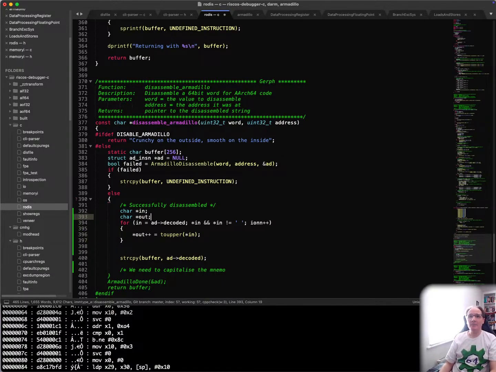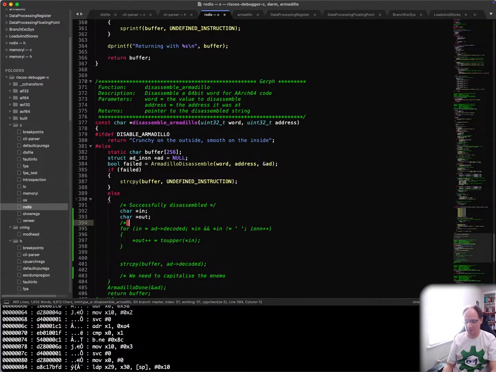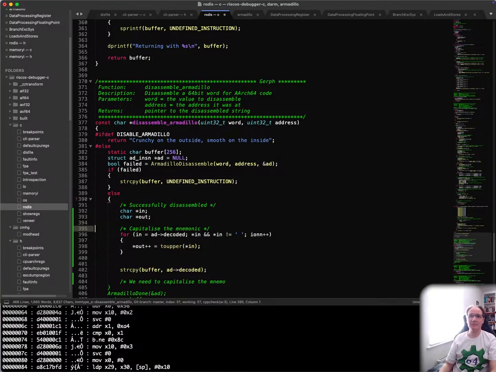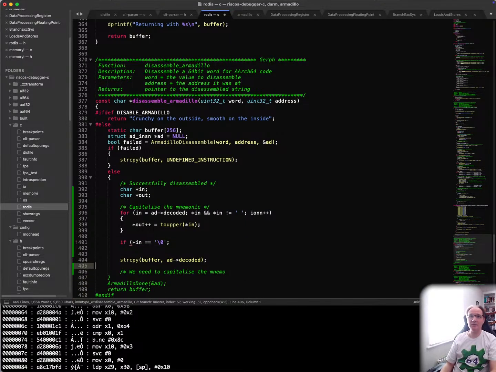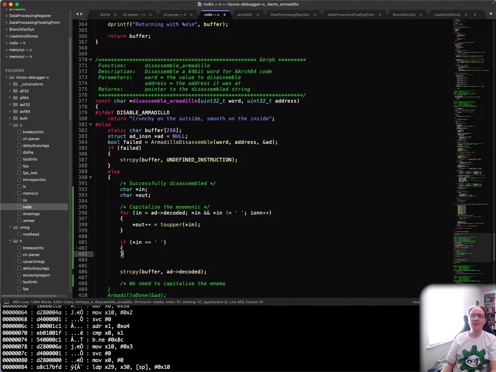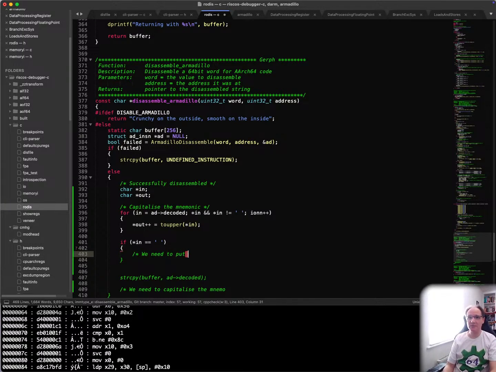So capitalize the mnemonic. If start in is done, then if we're not done and it's a space, we can continue, but we need to space things out. Put some spaces in.